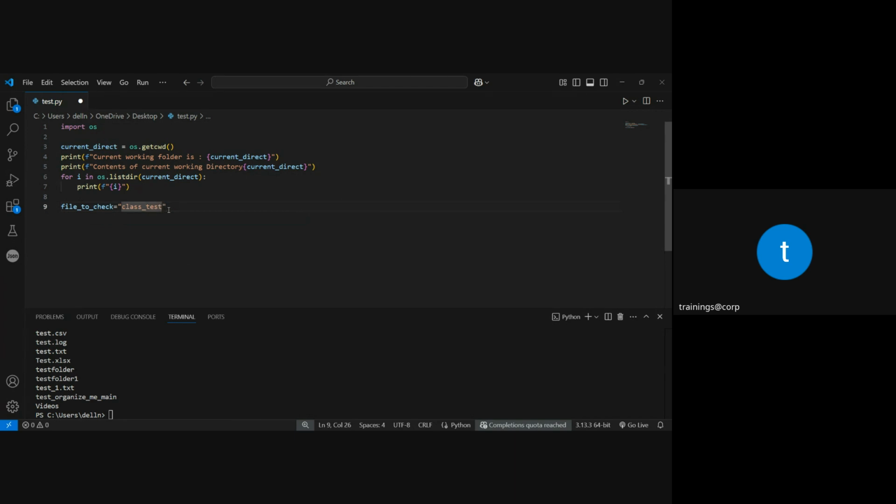This is a test file. Make sure to give the extension, because it may be a folder or something else. So, if os.path, I'm checking if the path exists in the current working directory.